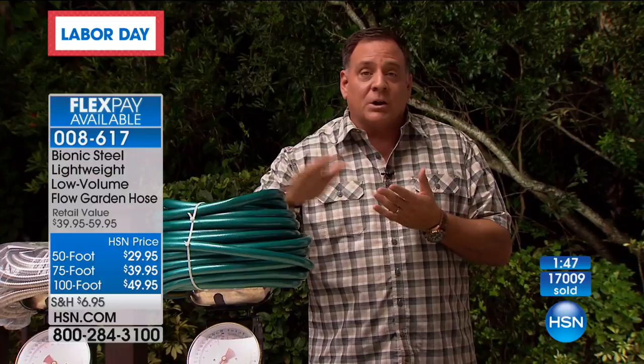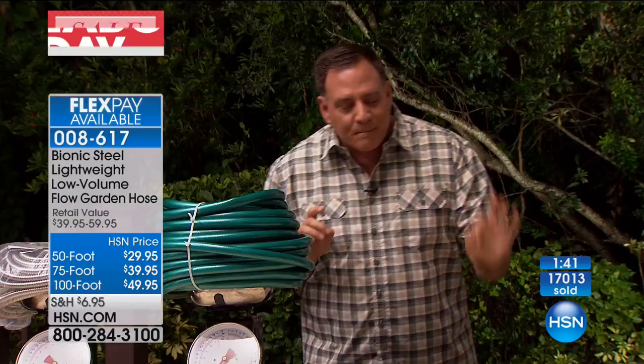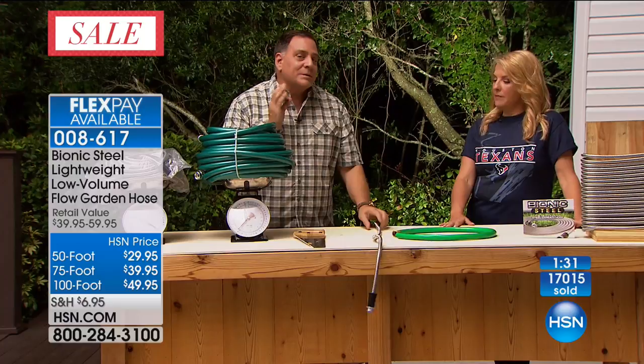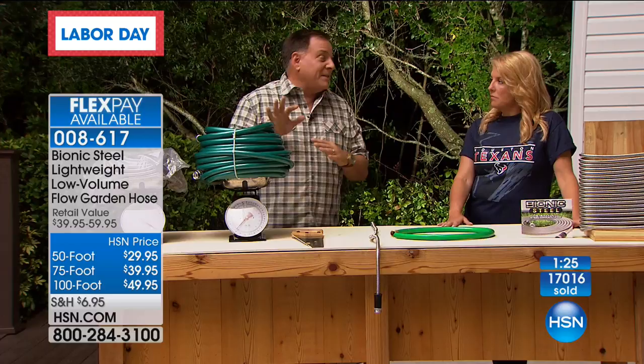I have left my Bionic hose sitting across my driveway for hours on a hot day in Florida, and it doesn't even get hot. You can walk up to it, pick it up, and it doesn't even get hot. So it's definitely not going to burst. That is not going to be a problem with these hoses. To me, that's a big deal. But for the weight factor, that's huge.